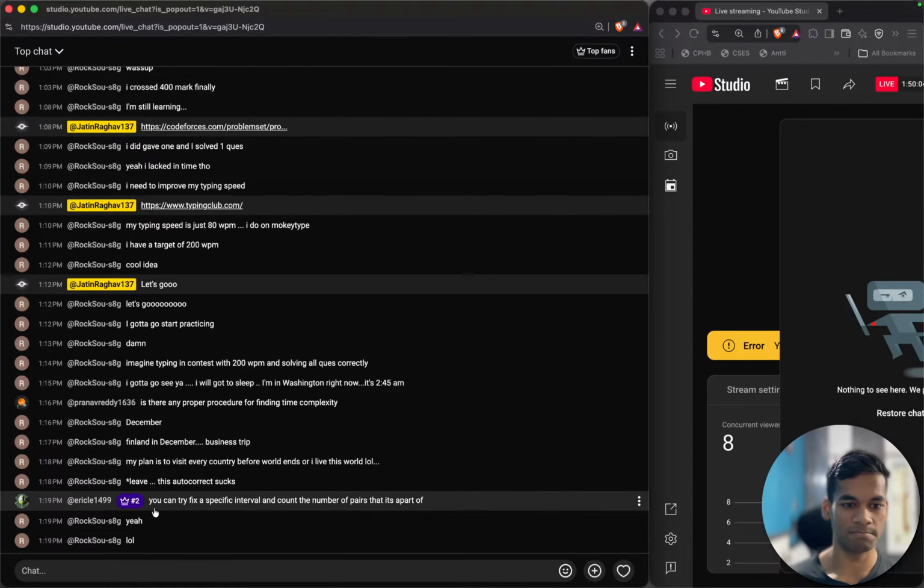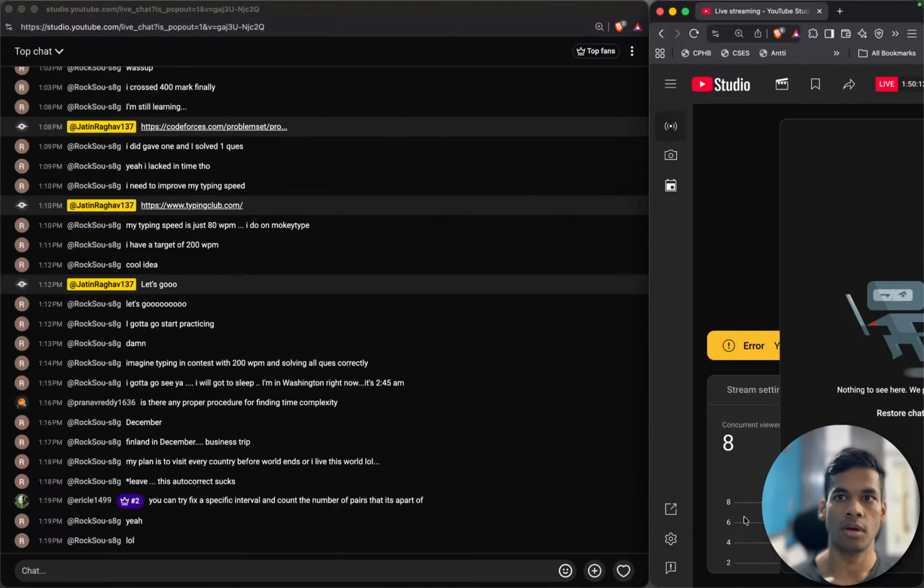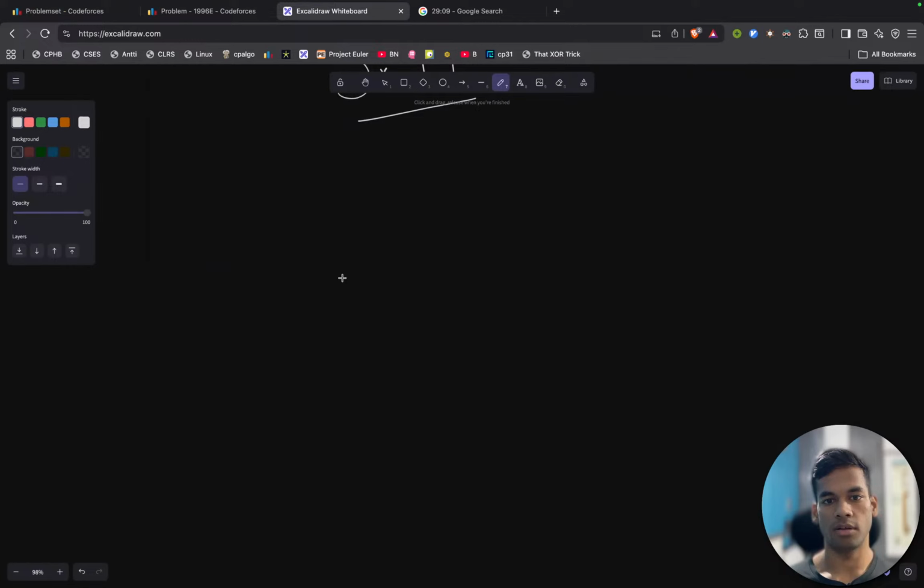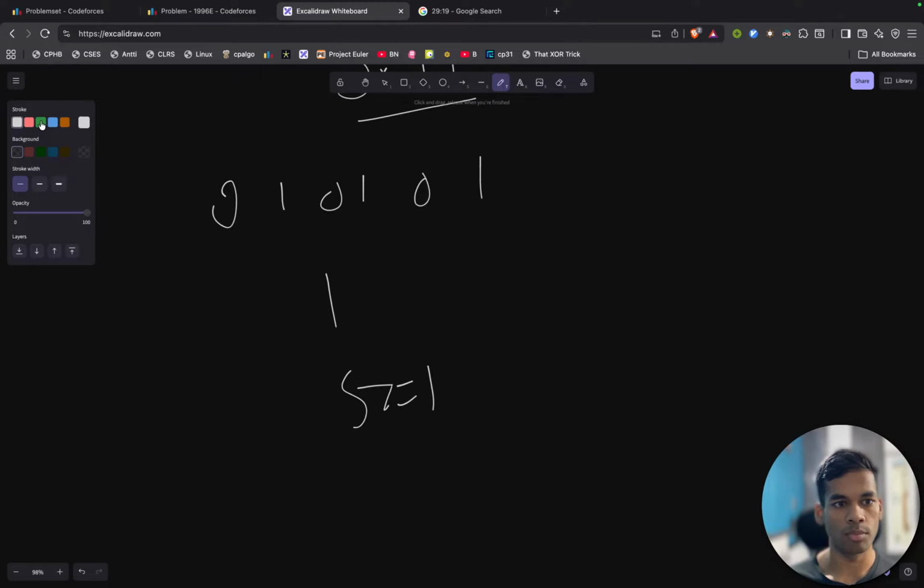But if I have 0 1 0 1 0 1 and size equals 1, this is one possible pair and this is one possible pair.